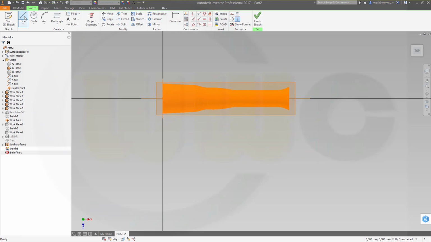And the first one should look something like: starts here, goes there, different angle, horizontal, and an arc.